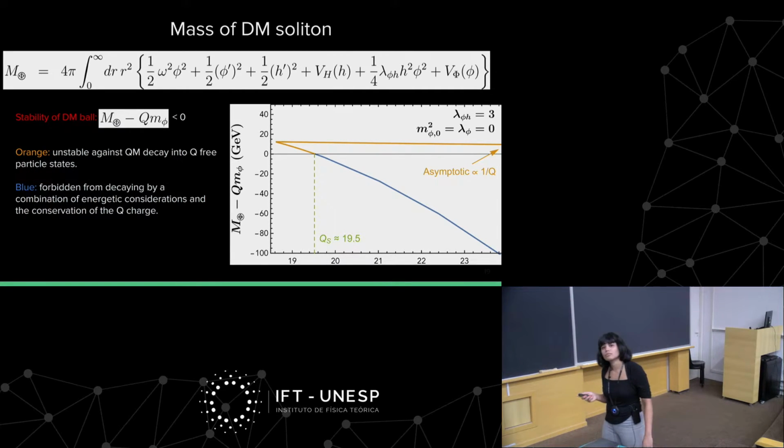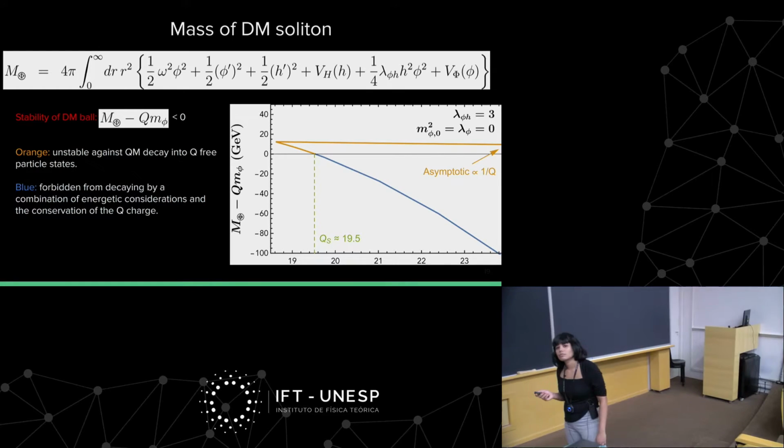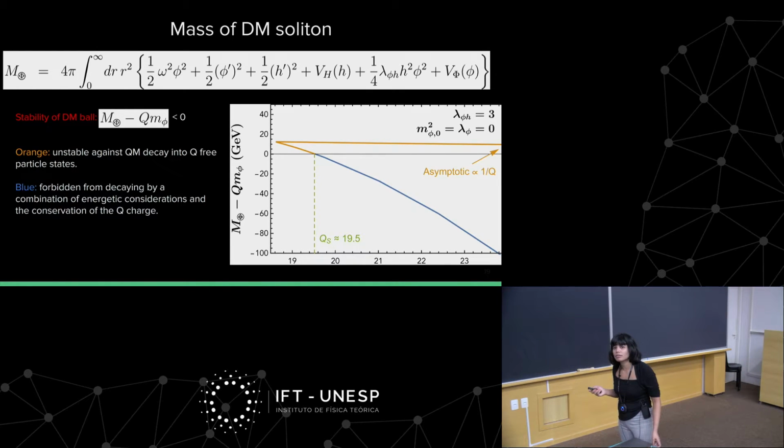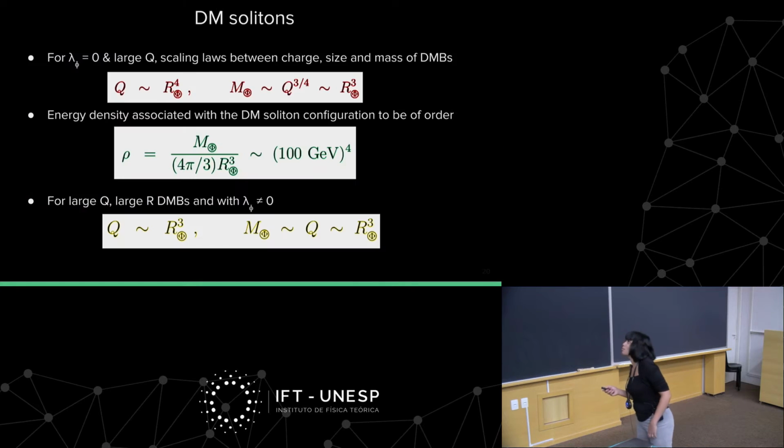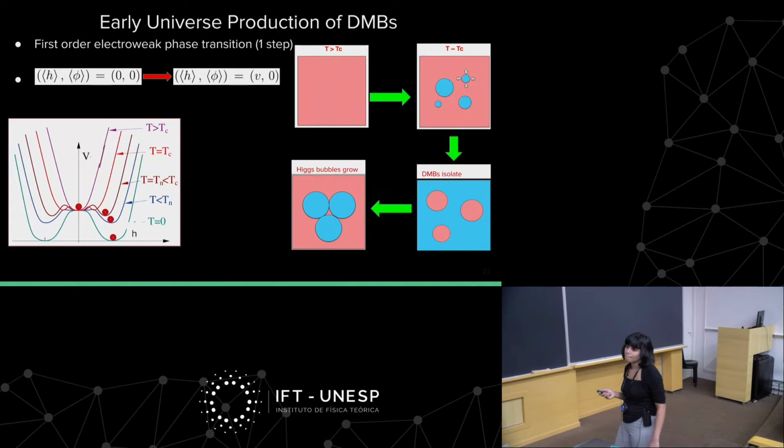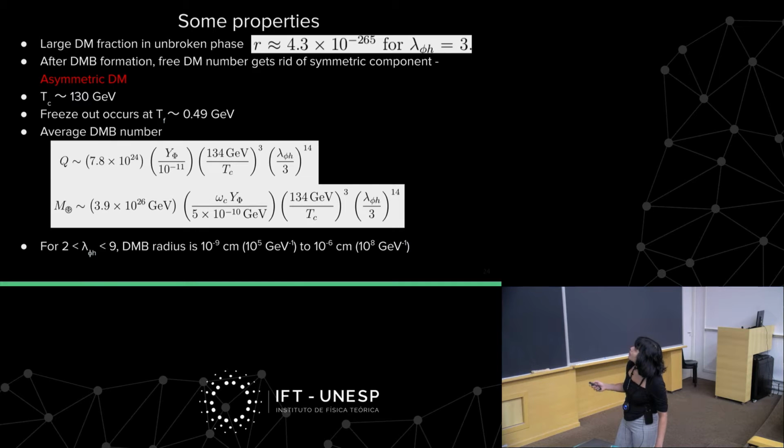The other very strong constraint comes from the direct detection. My question simply is, does the 5 TeV come from stability, from xenon constraints, or from colliders? 5 TeV is from the stability. So this dependence of the mass on lambda to the power 14. Is that? Yes, we actually calculated this number. 14, yes.